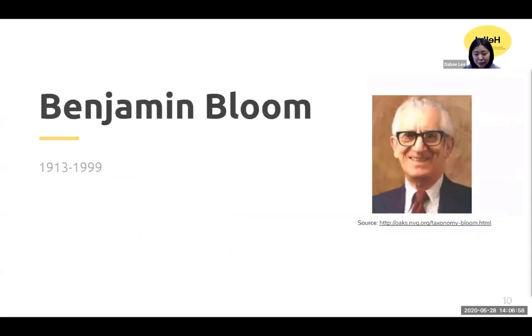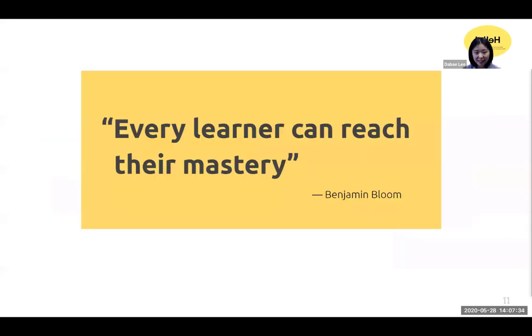Here is a picture of Benjamin Bloom. Do you recognize his name? Maybe back in your college years. Can anyone tell me what he is famous for? Bloom's taxonomy of learning, the little pyramid with the higher order skills. Well, thank you so much. So Bloom's taxonomy is what he is most famous for, but he devised an instructional approach called mastery learning in 1968. So Bloom insisted that every learner can reach their mastery, but there were two conditions.